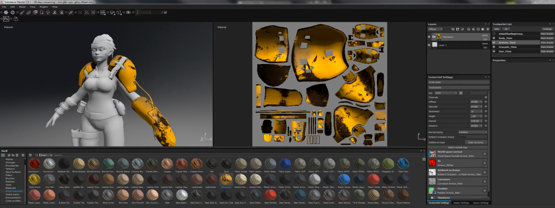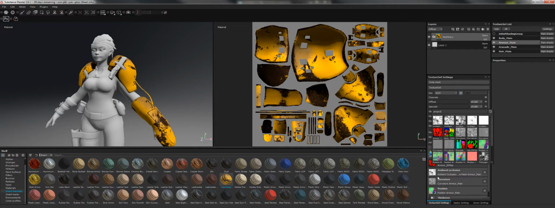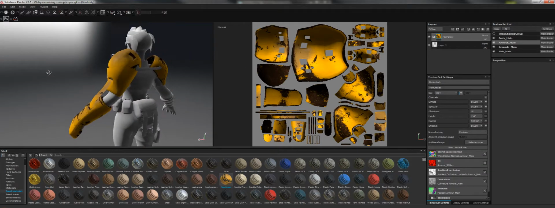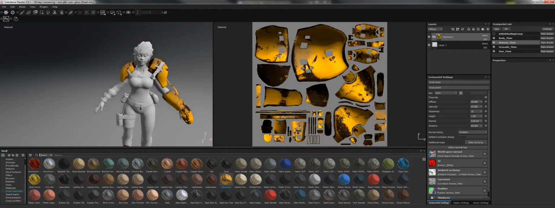So that's the effect that all these maps have just had on the surface. It's made all these new curvature, ambient occlusion, and position maps that are all down here. A lot of them you have to kind of visually know what they do. I mean, the ambient occlusion one's very obvious, and the position one doesn't really make a whole lot of visual sense unless you know what you're looking at. But you can see straight away it's had an effect on the entire surface.